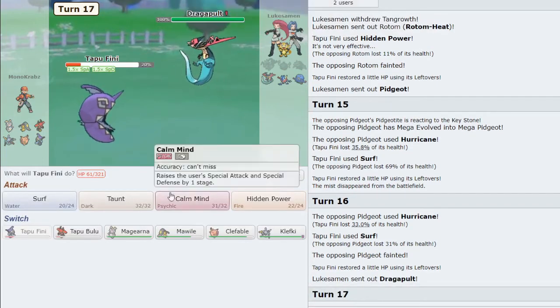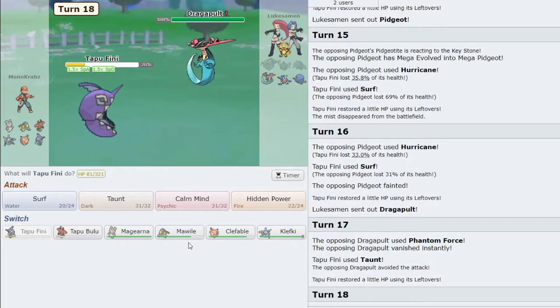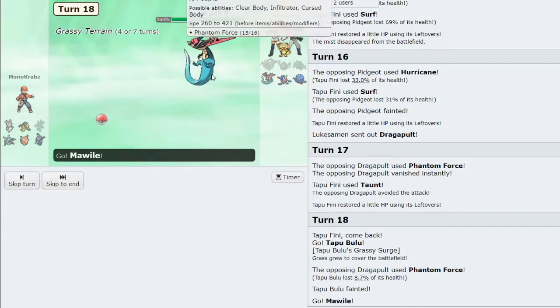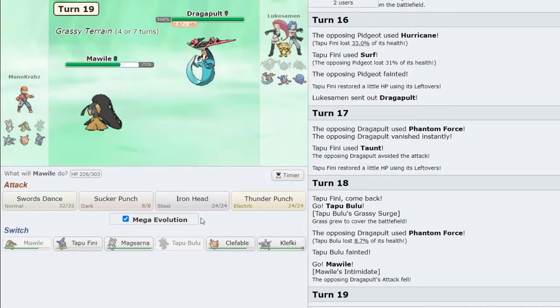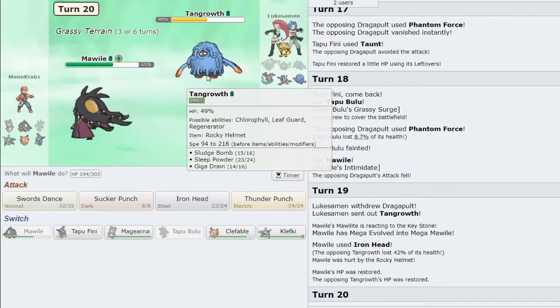Now this can be an issue if it decides to Dragon Dance in my face. I'm going to taunt it, as I end up missing the taunt. I'll give them Bulu. I feel like it's the most expendable member of the team, and I think at -1 I should live. And I can just click Iron Head here. So they are Rocky Helmet. That is good to know.